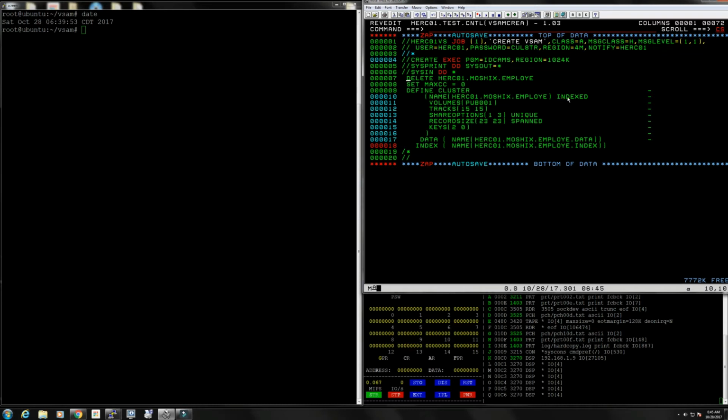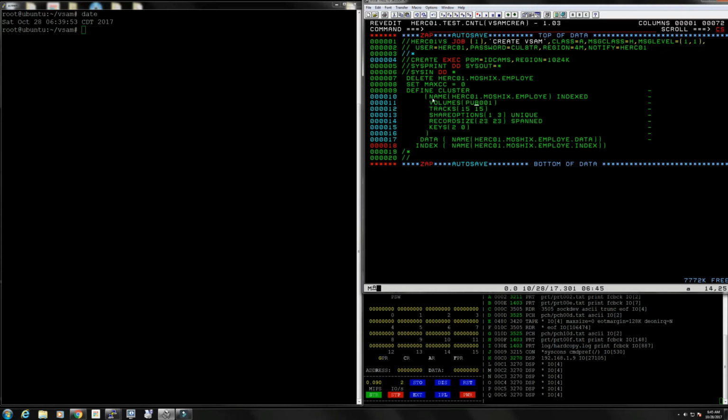Then we say it's an indexed database, so a key-sequenced database. It's going to be on volume POP001. I want it there. Sometimes you need to provide a VOLSER here to connect this one with a volume, especially if you're doing catalog stuff.